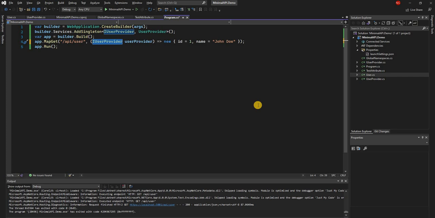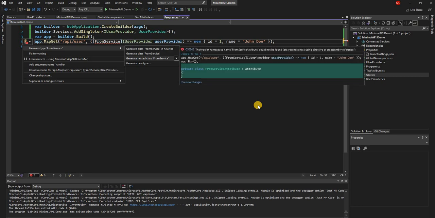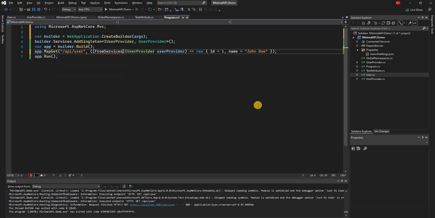If I have, I'm just going to give it from there. Or you can explicitly define an attribute here, FromServices, and I have to add the namespace for ASP.NET Core MVC. Now it will know that it has to get it from the dependency injection container.